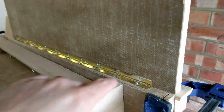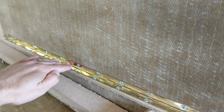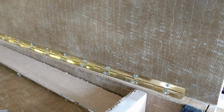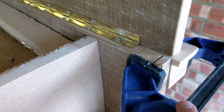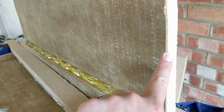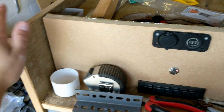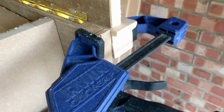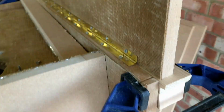another little update for you. The top, ta-da, is now attached, as you can see by this lovely hinge. Now, it's already gone wrong once, as you can possibly see here. What I actually did is I attached the top, laid it flat, and then attempted to trim the edge. But as I trimmed the edge, I came in a little bit and bam, cut the wood there. So I'm going to have to put some filler and glue in there. And then I'd take the top off.